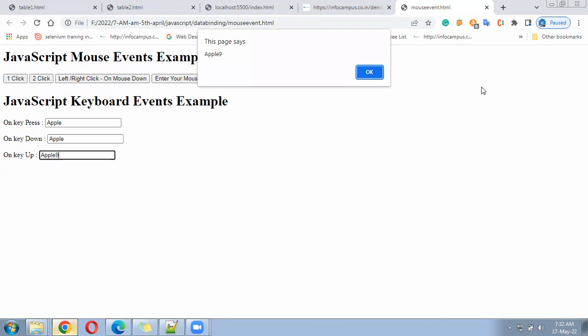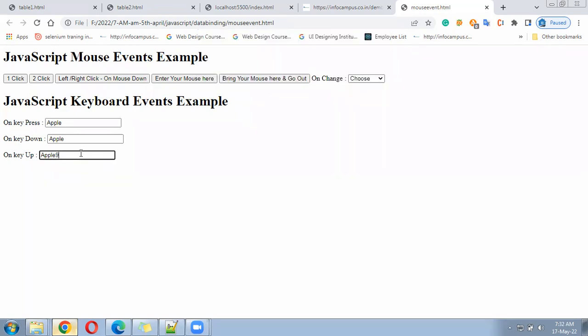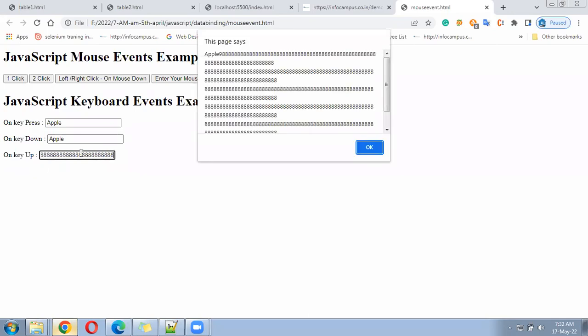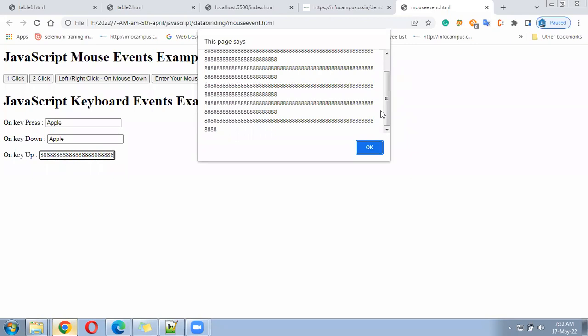Now how does that work? Let me go here and press the character 8. I pressed 8 and I am holding it. Till I am holding the key, the event will not get fired. When will it get fired? Once I leave it, all the values will come together, whichever were under process, because the key was pressed and continuous values were getting input to the system.